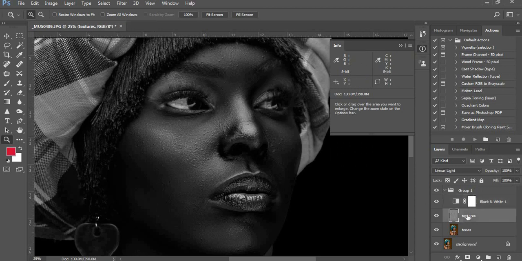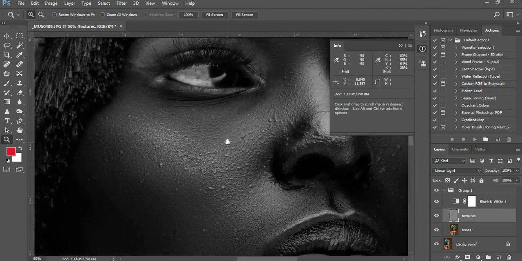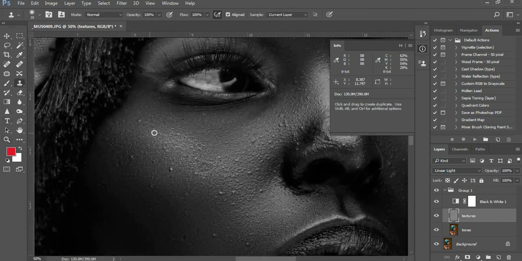You come back to the texture layer, and then you begin retouching and removing them. I don't know what tools you use to remove.